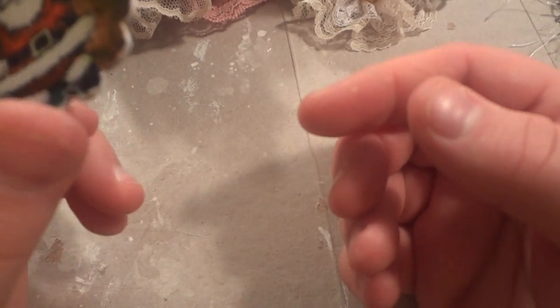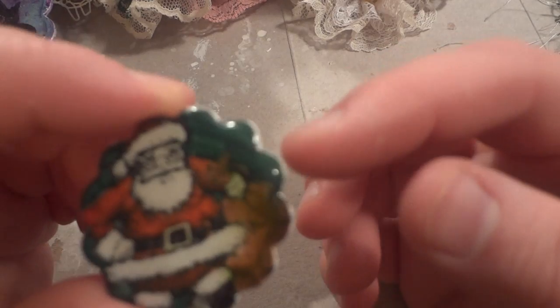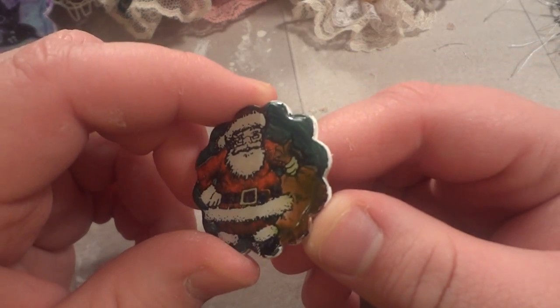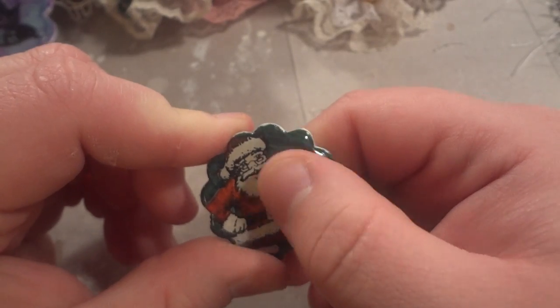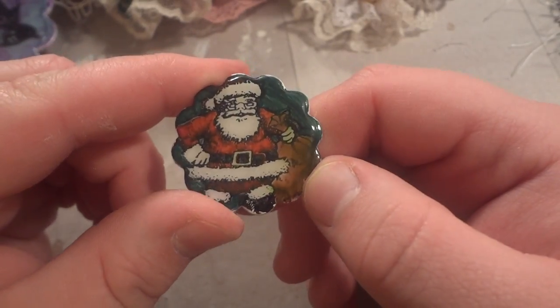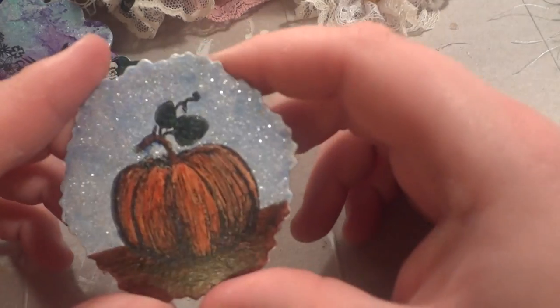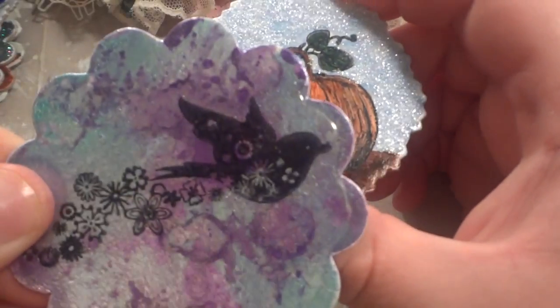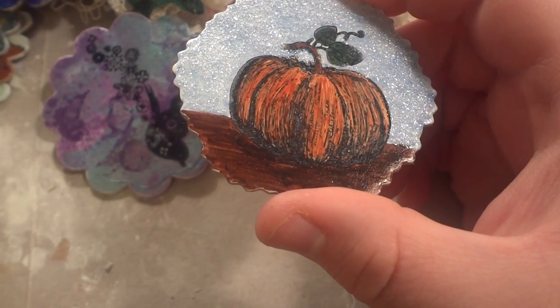Here's a cute little Santa. His hand is green because of the alcohol marker. The brown Bic marker didn't bleed too bad, but it did turn his hand green. And then, I forgot to say this was a stamp I got from Bonnie.